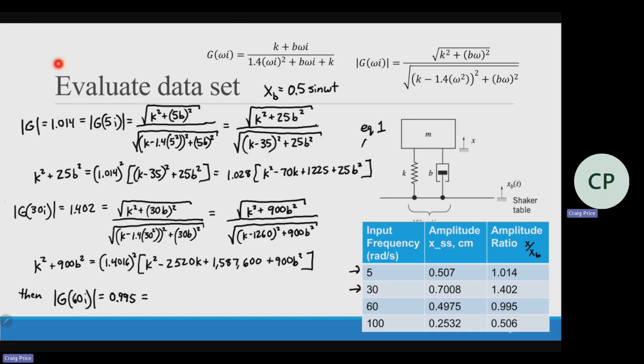And so then we would have three equations, three unknowns. And so you can set them up again. If you write them all out, you get some kind of b squared, some kind of k squared, some kind of k equals a number. And once we have those three equations, we can use our calculator to solve for those unknowns. So I'm going to write those up here. If you can pull out MATLAB, we're going to use that soon, because we're going to see, can we get a similar transfer function that actually gives us outputs that make sense.